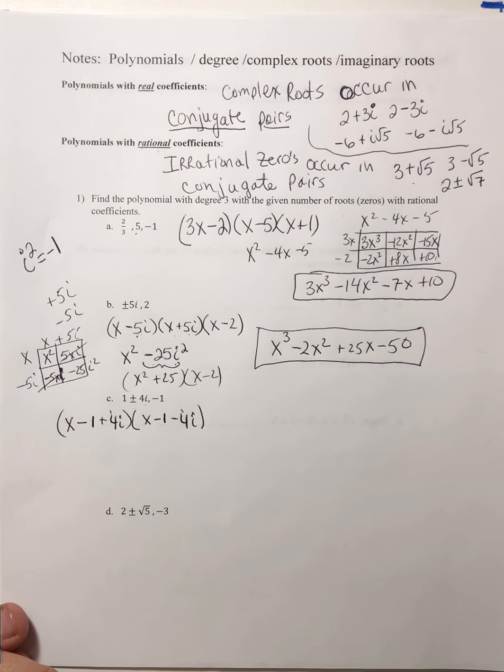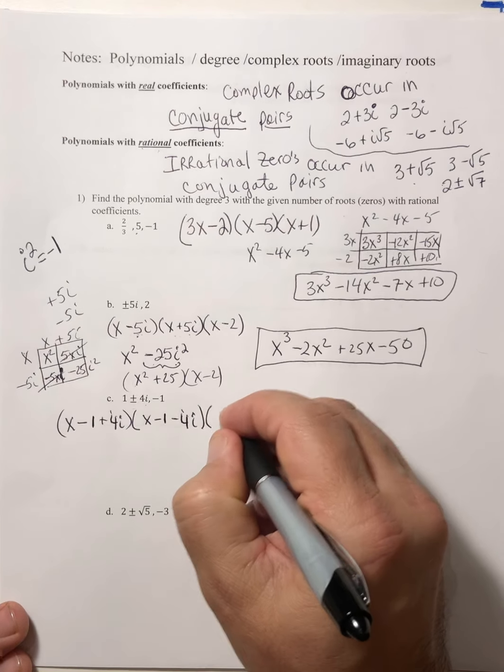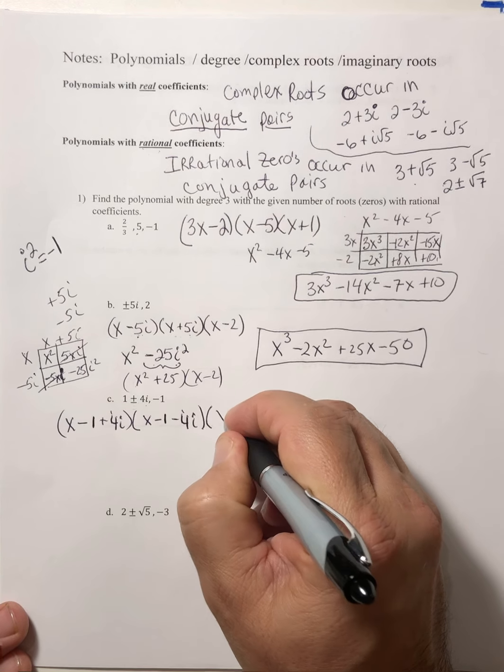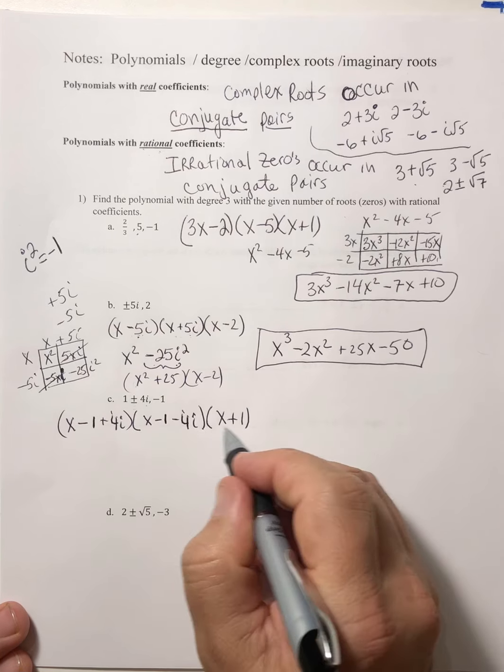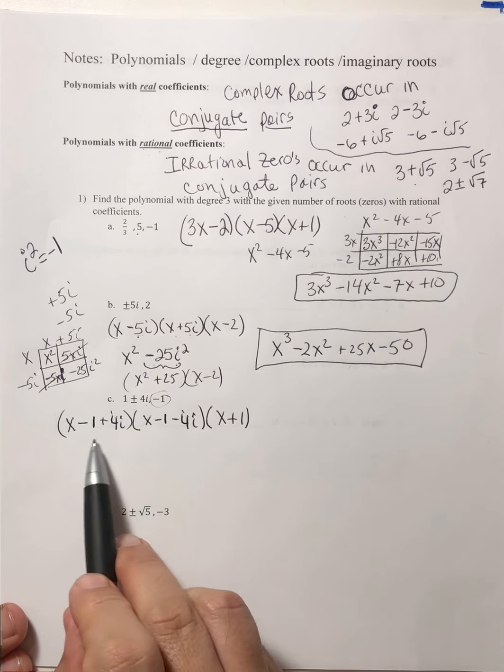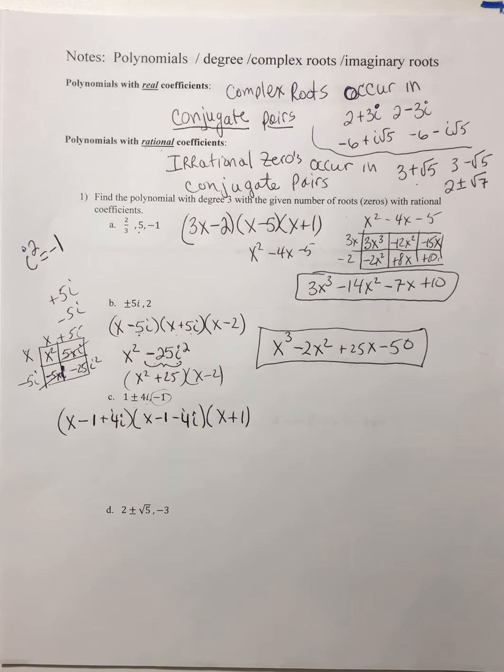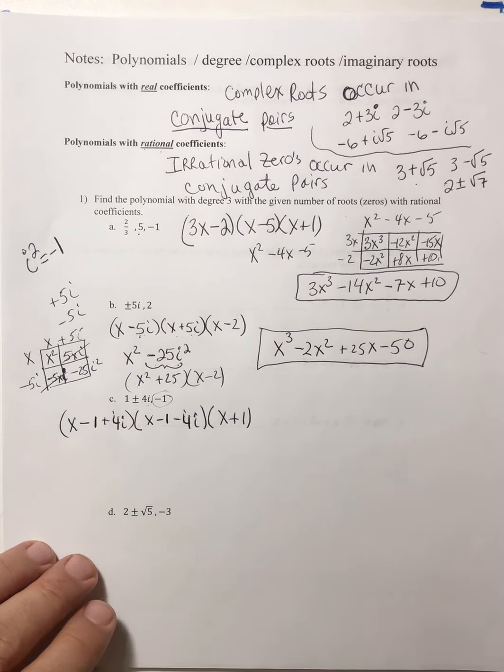And you better ask, like, Mr. Prada, how the heck did we get that? I'm going to show you it right now. Give me a second, put this x plus 1. So there's the x plus 1 for that. Let me show you where this is coming from. Okay? It's not hard. It's just one of those things we just have to know how to do.